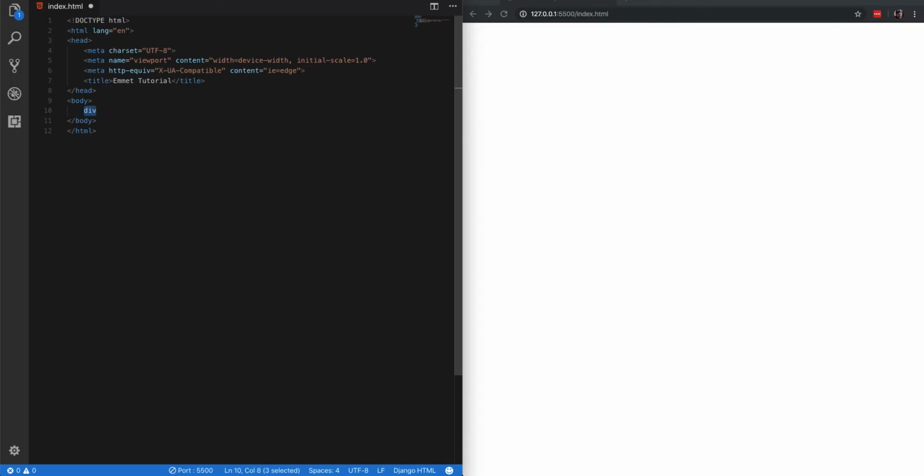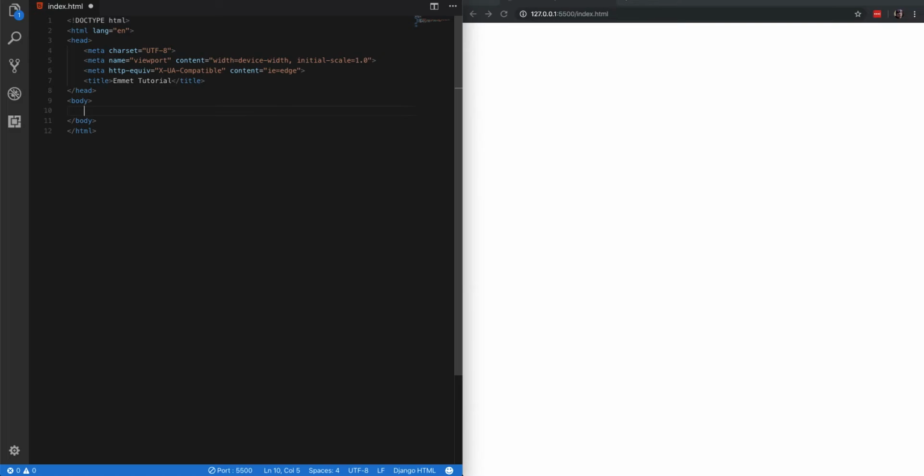Got my div, and that just creates a starting and ending HTML element there, which is not that great. It saves you a little bit of time, but that's just the very tip of the iceberg with Emmet.